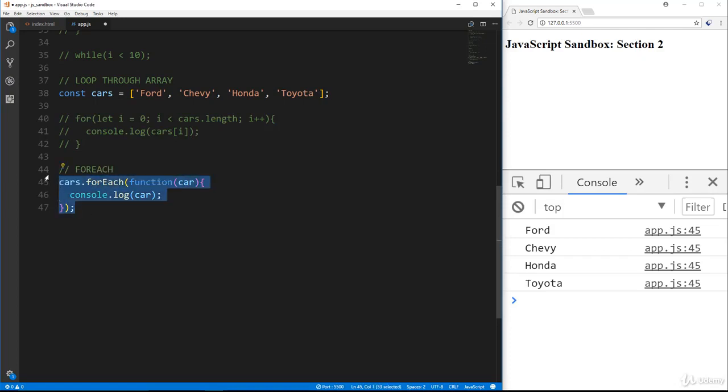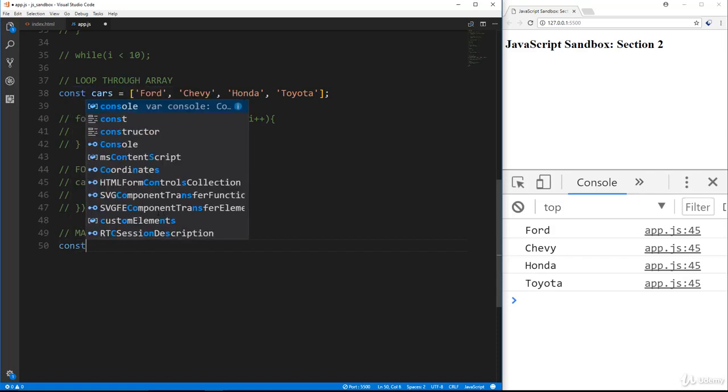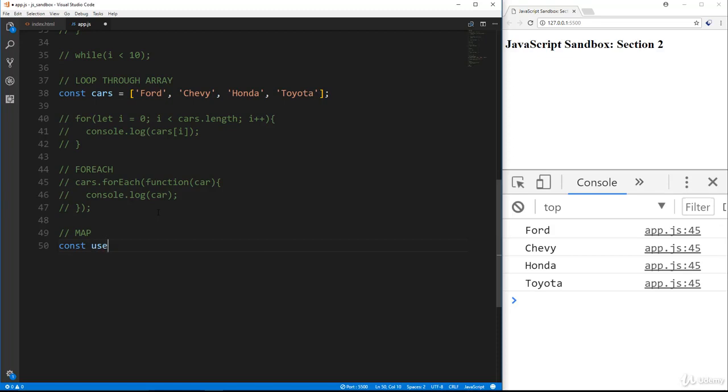Now we also have a method called map, and map can work in a few different ways actually. But it's basically used to return something different, so to return a different array. So what I'm going to do here is create an array of objects of users.